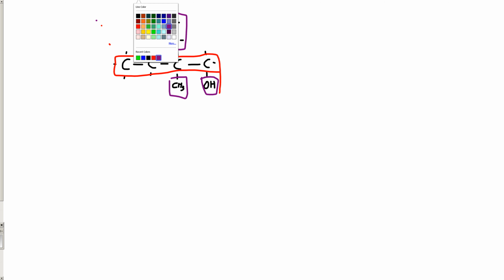So we're going to include that hydroxyl group. I think 4 carbons is the best we can do. 1, 2, 3, 4. Yeah. That's the best we can do. So now we have to kind of explain what's going on in the molecule. So we have an ethyl group here, we have a methyl group here, and we have our OH, our hydroxyl group here. So since this is 4 carbons, it gets the word but, and it's going to be butan.